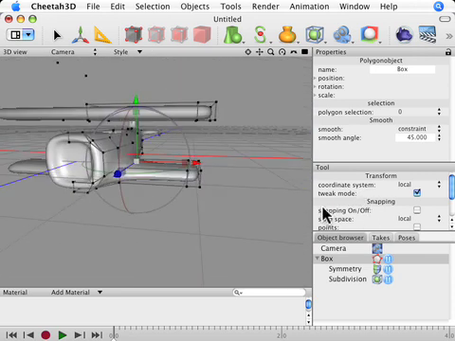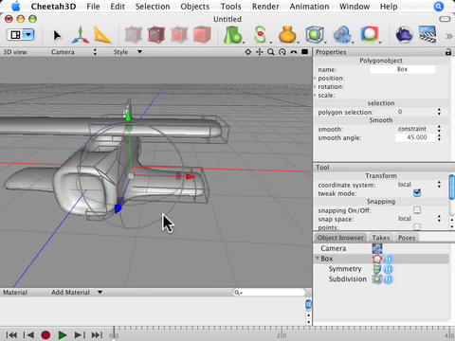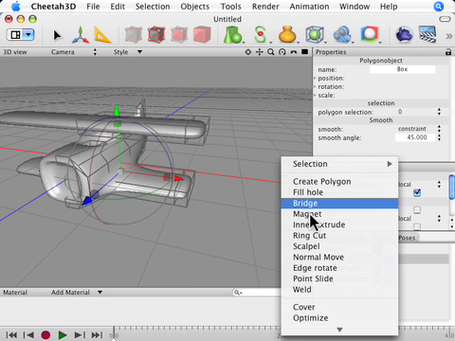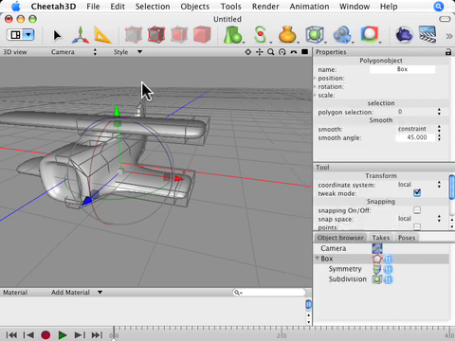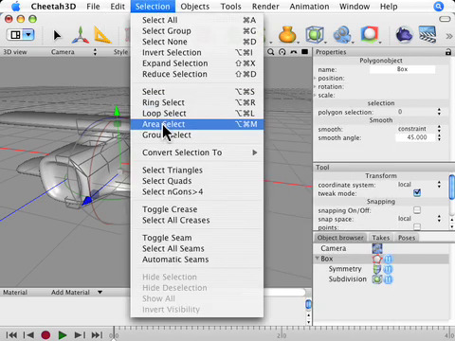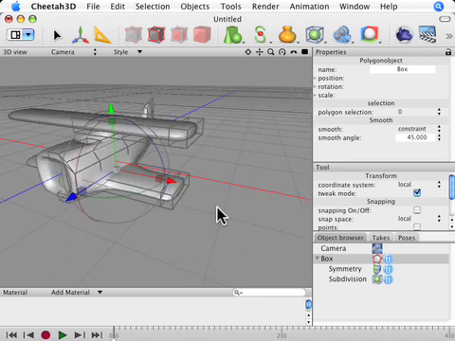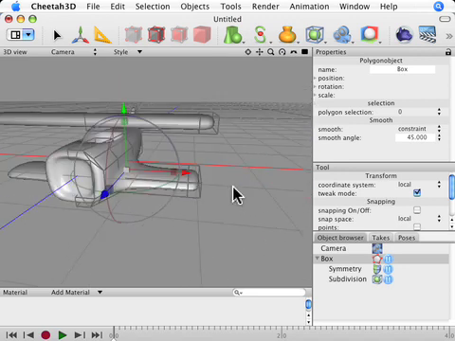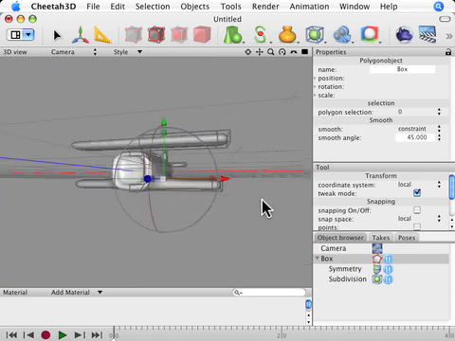So for example, I might not like the very curved way that this wing is coming out of the plane here, and so I can add some detail at that point to make it more abrupt. Or I can also go here and I can say I want to crease that edge there, and then there'll be a crease on the model. I don't actually like that, but I just wanted to show you. So that in a nutshell is subdiv modeling with symmetry.